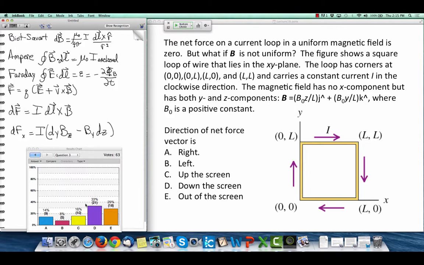Any questions on that one? All of these things get kind of complicated if you're not really good with a right-hand rule for one field and for one current. Once you get good at that, then you have to either make notes about forces or draw pictures or try to keep it all in your head. I would suggest drawing pictures just to remind yourself the directions of the forces. But as I said, there's a mathematical way to calculate all the forces, so you can just calculate all of them and add them up. And hopefully, you'll find out that the total force is in the negative y direction, down the screen.